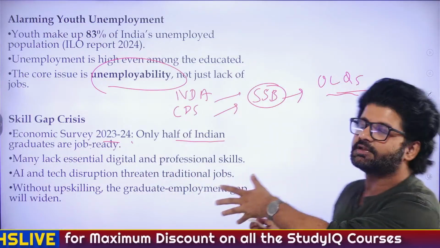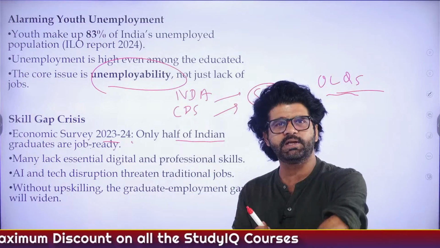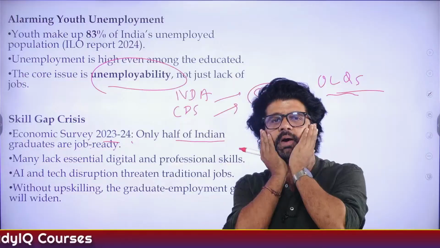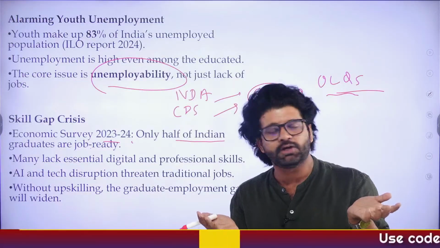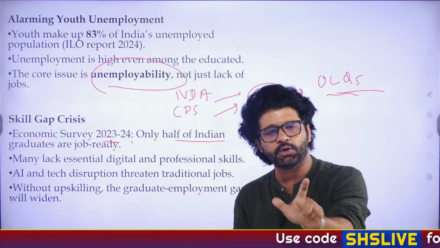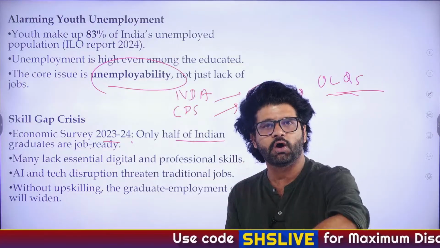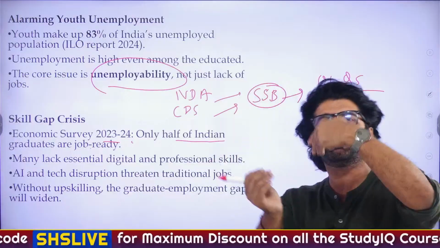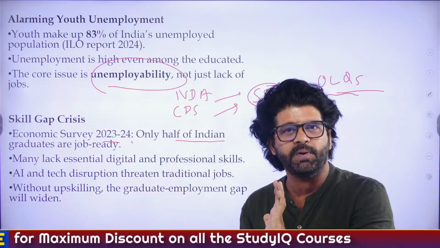AI and tech disruptions are happening. You are learning C, C++, Java, C#, everything is coming and you're like, oh my God, this language has become obsolete. No, sir, no language is becoming obsolete. You have to focus on data structures and algorithms. Read that and then every language will be a cakewalk. So you have to keep on updating yourself. That's what this opinion is saying.